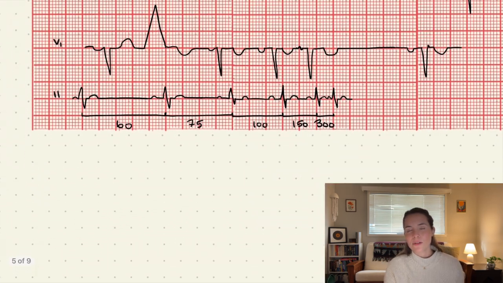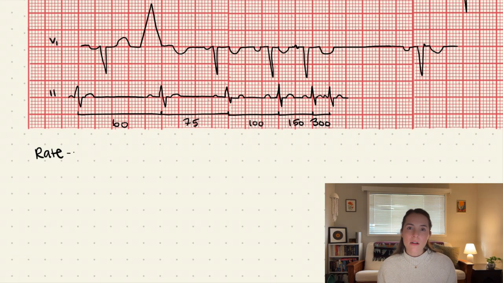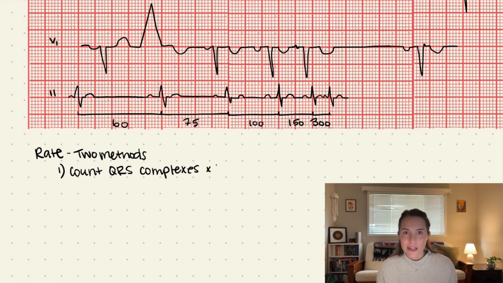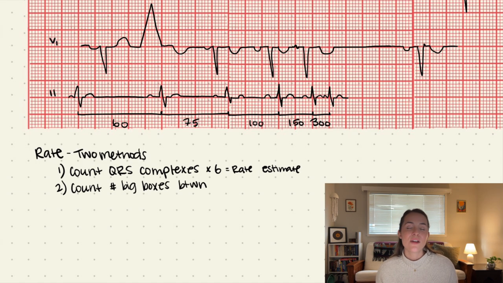And I think a lot of medical students are taught how to read all of the QRS complexes in a 10-second EKG, multiply them by 6, and boom, you get a pretty accurate rate. But the approach that I use that I feel like is a little bit faster is actually counting the number of big boxes between every QRS. And I call this the 300, 150, 100, 75, 60 method, which is totally a mouthful, but I think it works pretty quickly, and I'll go through how it works.